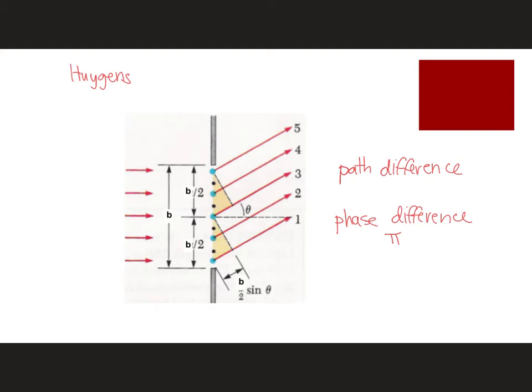The reason they're out of phase is number 3 has traveled farther than number 5. How much farther did it travel? It traveled half a wavelength. So if you're talking about an actual measurement in meters, you're talking about a path difference. If we're giving a value of where they are within the cycle, then we're talking about a phase difference.